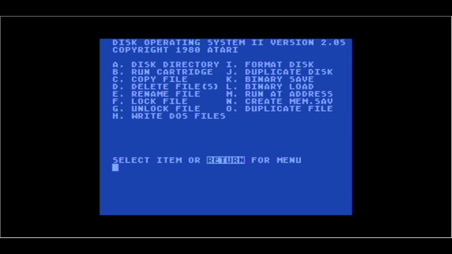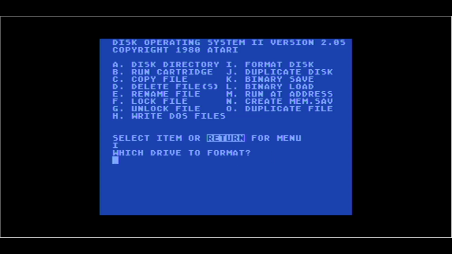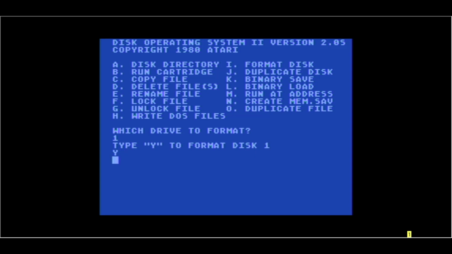Okay, so got that. So what is that? Format disk. Drive 1. Yes. Okay, so format the disk, and then I can write the DOS files to the disk.